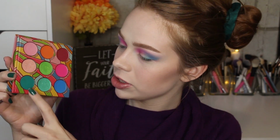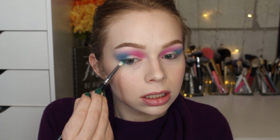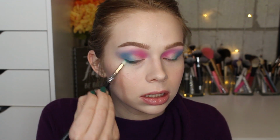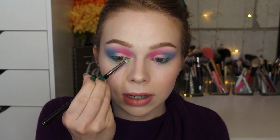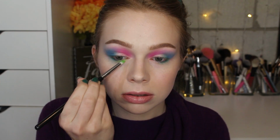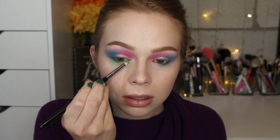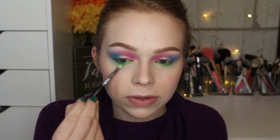For the lower lash line today, I'm going to start off with this teal shade called Thrifting, and I'm going to put that on the outer third of the lower lash line. And then to complete the lower lash line, I want to go in with Hippy Dippy, and I want to use this pretty heavily. I'm going to go ahead and pop this right here. I really loaded up my brush. And then just adding a little bit more of Thrifting. I'm going to go ahead and add the teaspoon liner from ColourPop into my waterline.